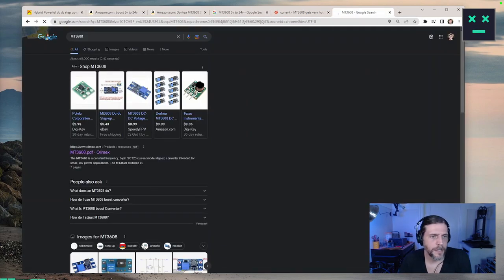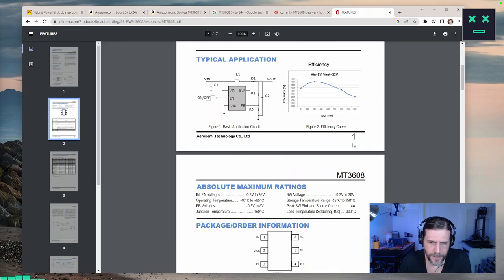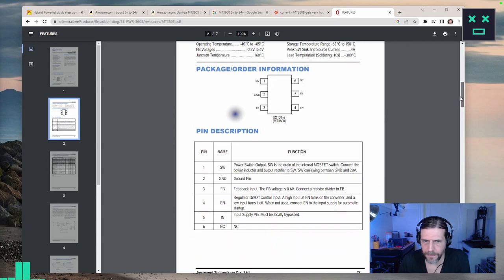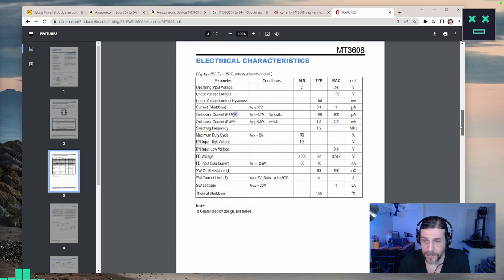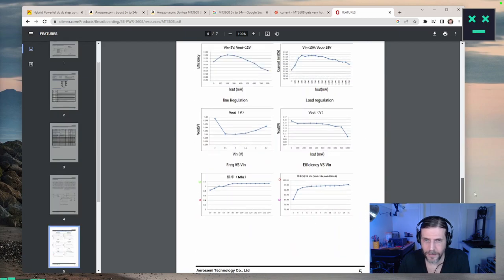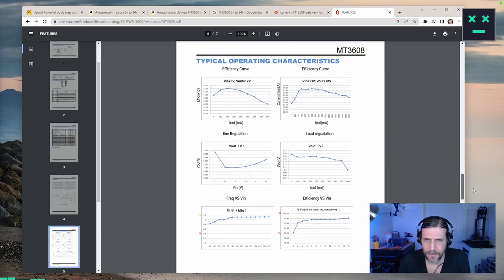Let's see. I don't know how this works. It's efficiency. But what if we put in 5 and get 12 out? Is that possible? Is it not even possible? V in, V out.